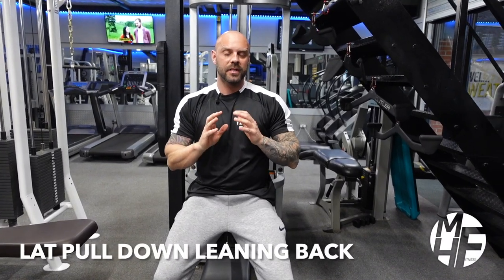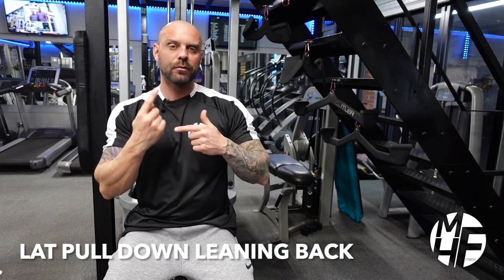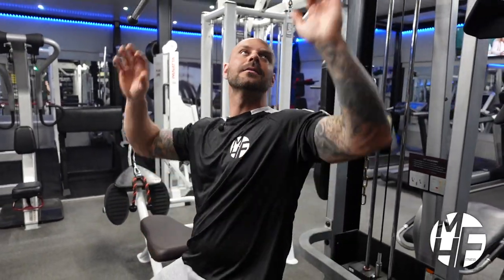Okay guys, this is a variation of a seated lat pull down. I'm going to be doing the opposite way around and I'm going to lean back, and I'll show you why now. This is going to get a different angle of the back to what a conventional lat pull down will do. You'll feel this in the upper outer portion of the lats.